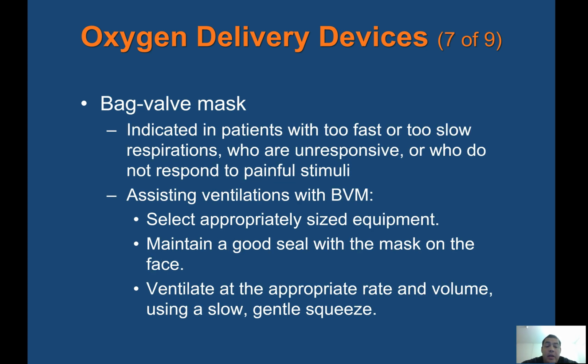Bag valve mask. Indicated in patients with too fast or too slow respirations, who are unresponsive, or who do not respond to painful stimuli. Assisting ventilations with BVM, select appropriately sized equipment. Maintain a good seal with the mask on the face. Ventilate at the appropriate rate and volume using a slow, gentle squeeze.